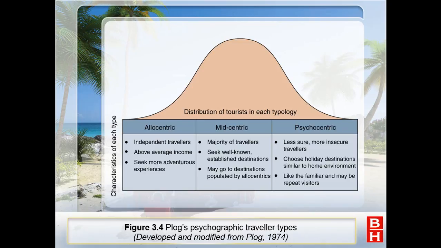Okay, so everybody will fall in a certain category depending on the destination and how they consider that destination. For example, a person will consider Hawaii being an allocentric type of destination, very adventurous. But for some other people who like to just chill on the beach and sip on piña coladas, they might consider Hawaii as a very psychocentric destination, as a very comfortable destination. So it depends on what you will do there.